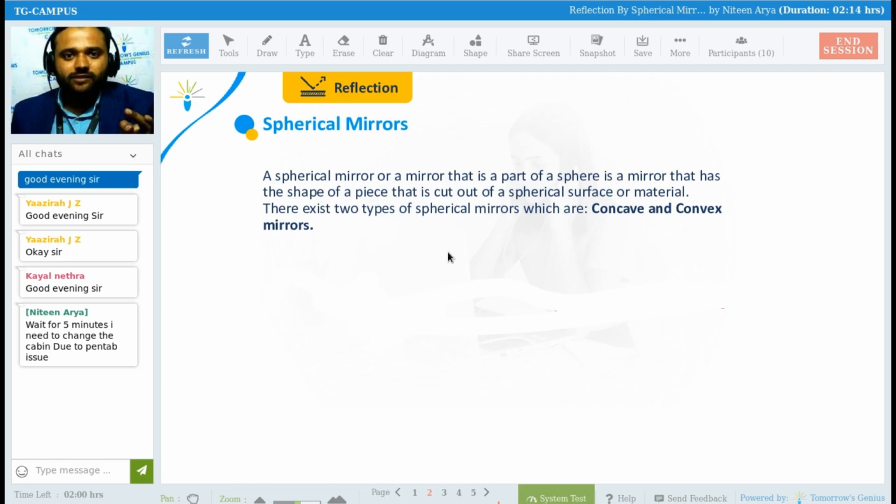First of all, good evening, everyone. This is going to be our most important, largest chapter in class 12 physics, that is Ray Optics and Optical Instruments. In this particular class today, we are going to talk about spherical mirrors, the mirror formula, and the derivation of the mirror formula, which is going to be in your syllabus for class 12. There is magnification also. There are two types of magnification. One type is given in this. Another type I'm going to tell you guys. So just wait for a while.